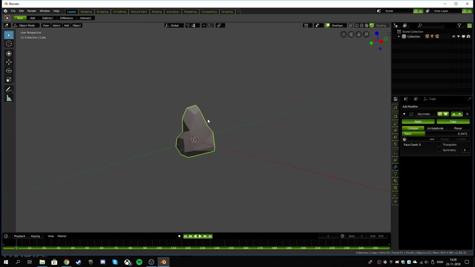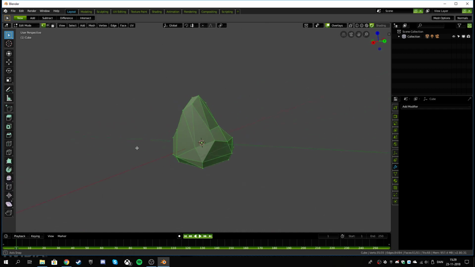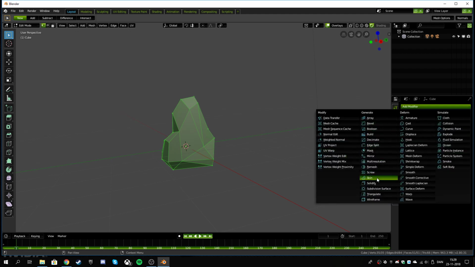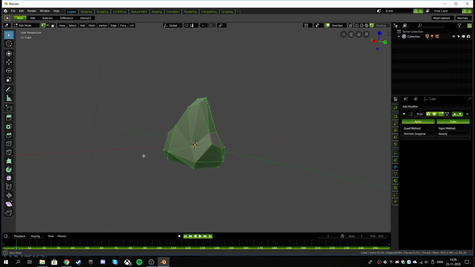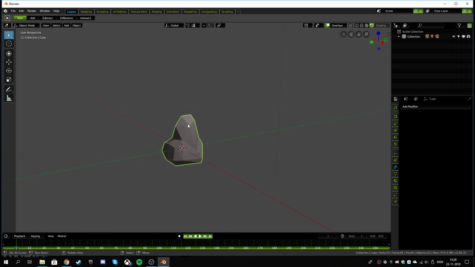If you go into edit mode, you can still see all that geometry. So let's just hit apply here, and now when we go into edit mode, you see it's super lightweight, and everything is quads and triangles, which is good. You could go a step further and modify and triangulate this if you wanted to, which will just give it a couple more deformations, like here and here. So I can toggle this on and off, and it's kind of preference. I'm not sure what I like. I think I'm going to click the triangulate and add that.